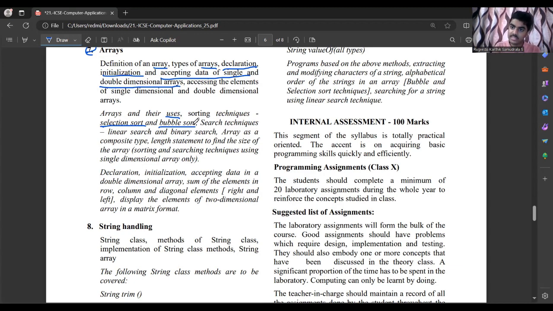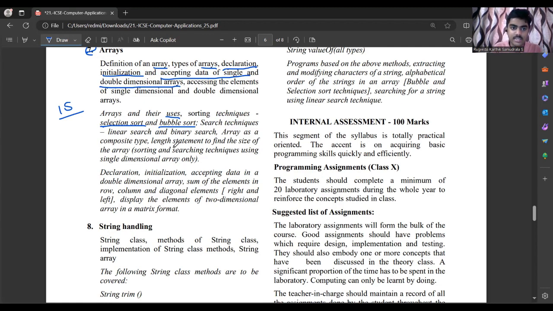And if sorting is coming, a selection sort or a bubble sort, any one will come. So a 15 marks program will be there on searching, sorting, whatever. Each program is 15 marks only, remember that. I don't need to tell again and again. One program can come on selection sort or bubble sort, both can be asked in the same exam paper.